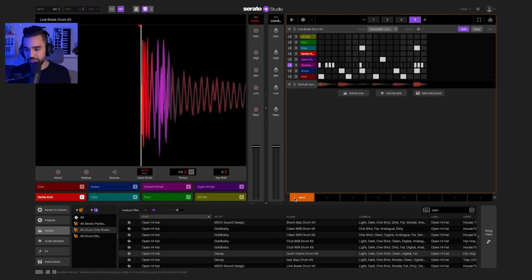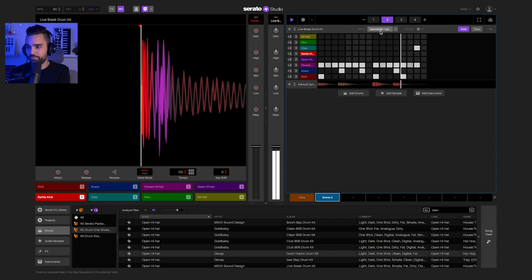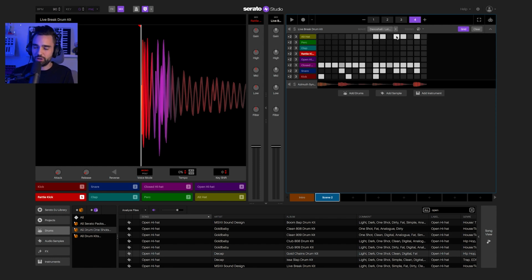As you start to build sections, so for instance, let's go ahead and copy this intro section to another scene. Now for this second scene, I could generate a new rhythm. And you can see that since we were using a 4-bar phrase from the start, unlike before when we were just working in a 1-bar generated phrase, it actually generated a whole rhythm that varies across the 4 bars and even has a little fill at the end. And I think that works really well.